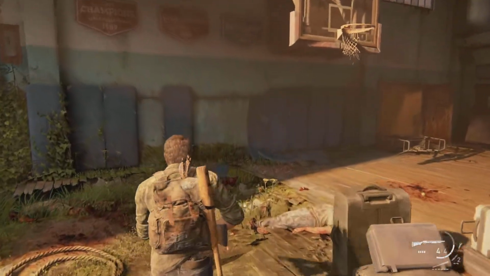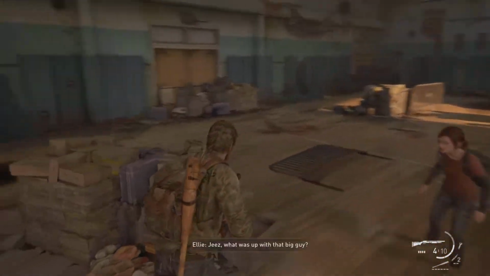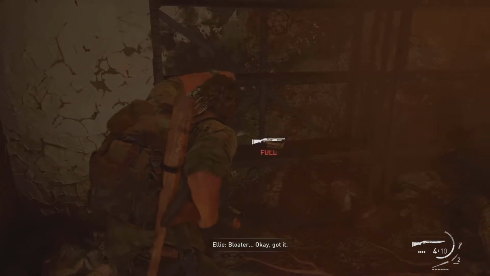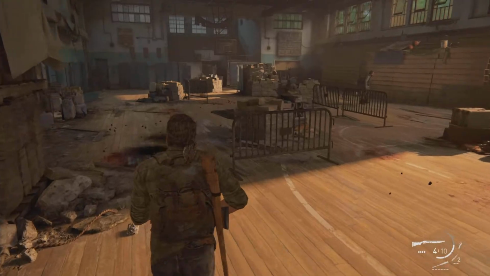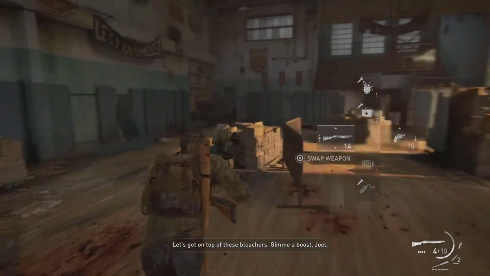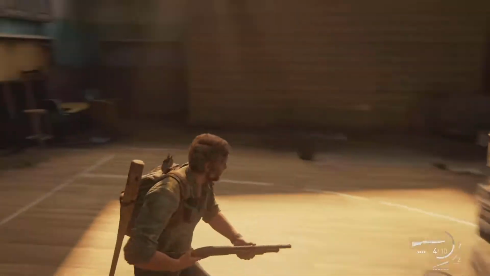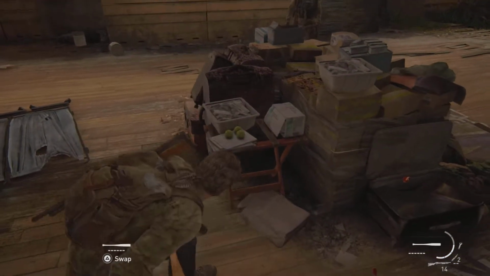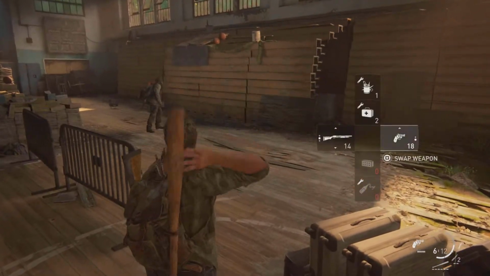So the best way to actually deal with this bloater is to throw a couple of Molotovs first. I usually have three to throw, but not this time around. And the fire slowly does a lot of damage. So we didn't really need to do that much against it. A couple of shots, that's it. But yeah, I guess it's the only boss in the game. Oh, never mind. There's another boss coming later, but a legit boss fight, you know? And, let's see. Yeah, that's it. Nothing else here.